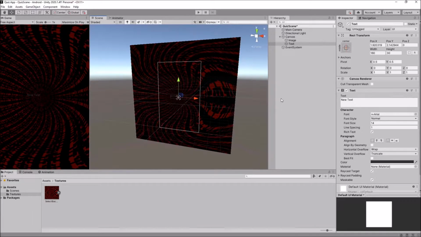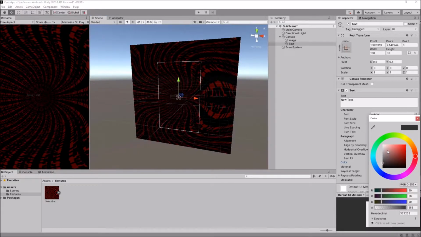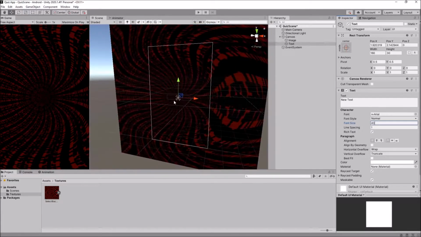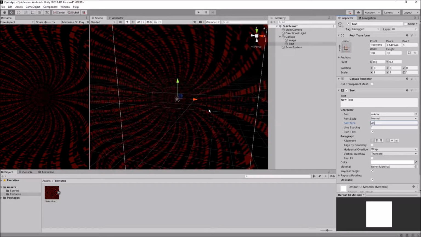First and foremost, I think we need to set the text as white so we can see it a little better. So let's go over to the color here, and let's change it to white. Much more visible now. Let's make it a little larger because it's very small. It's going to be hard to read on, for example, a phone screen. So let's change the font size to 40. You'll notice it disappears. The reason it disappears is because the size of the text box here is too small for the actual size of the font or the text.